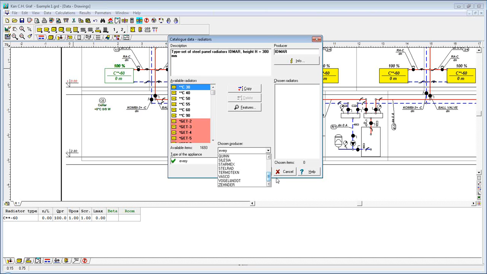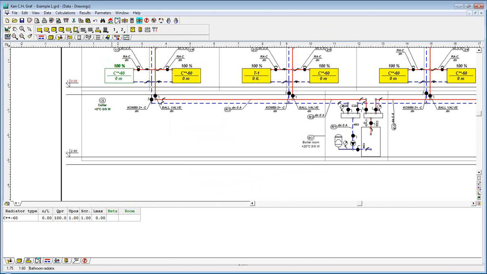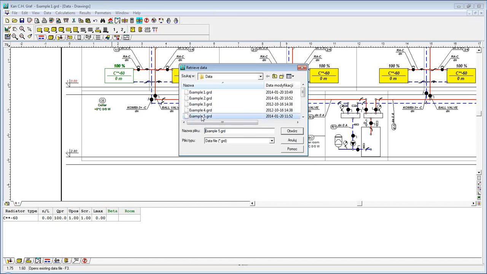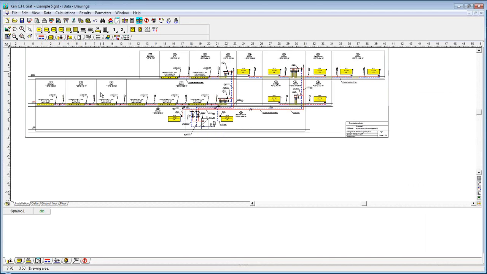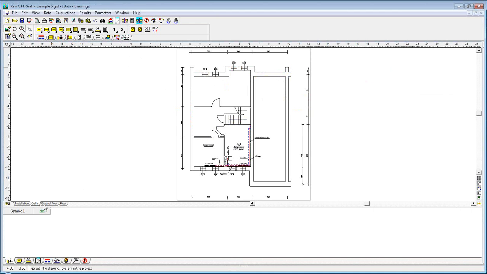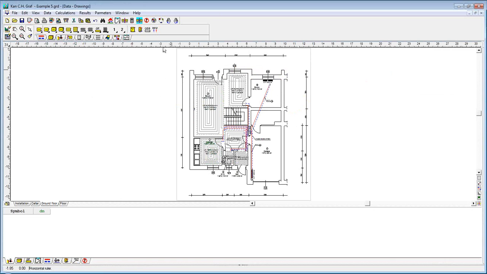Then there was a question about putting radiators and pipes in the architecture drawing view. Okay, so let me present you that. Let's switch to example 5 again. What you do is import the architecture plan view, and then on this plan view you draw the system again.